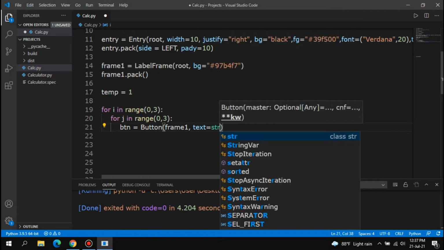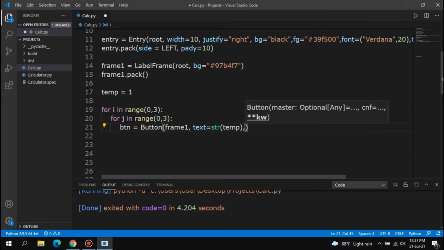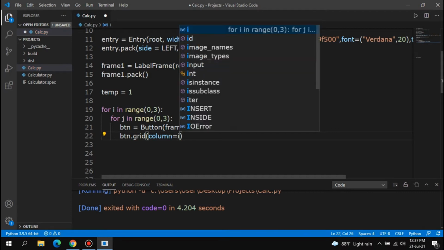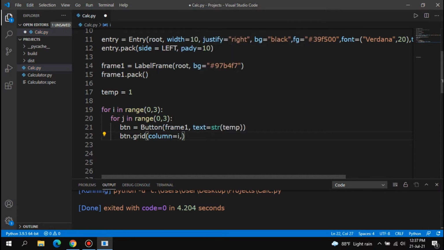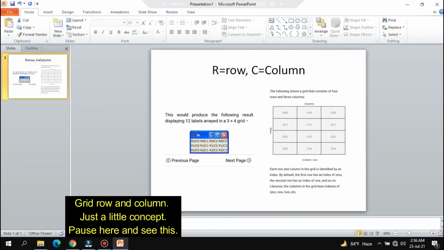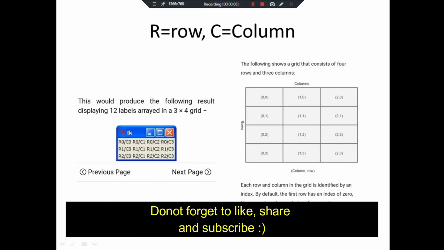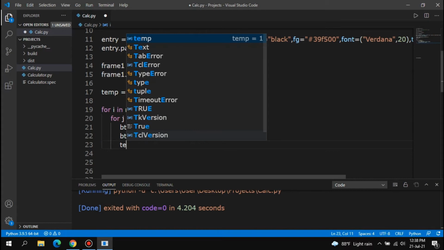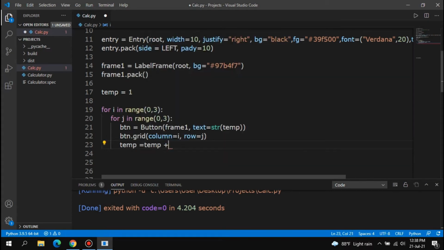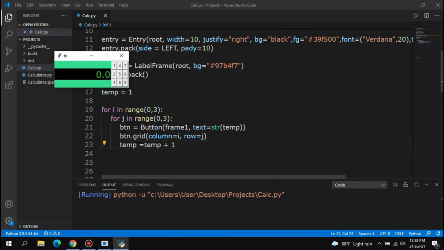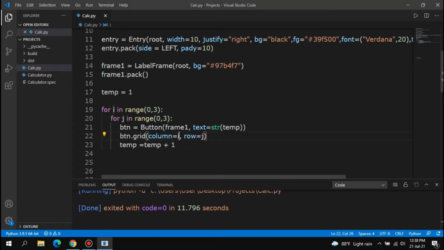And in the next part, I'm going to be giving a button just one time. I'm going to be writing this code for the button, and I'm going to be giving grid, which is used to size our windows. I will show you. So here I have written the code, and this temp which I initialized first should help us give the numbers to our buttons. Or you can write any variable. You can see all the 9 buttons have been created with just two lines of loop. That's really simple, really crazy and really easy actually.